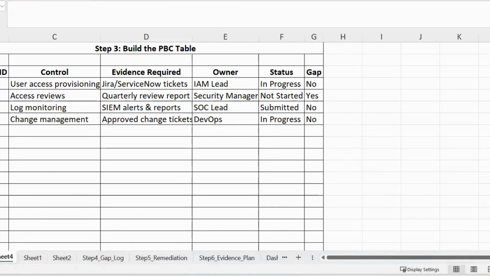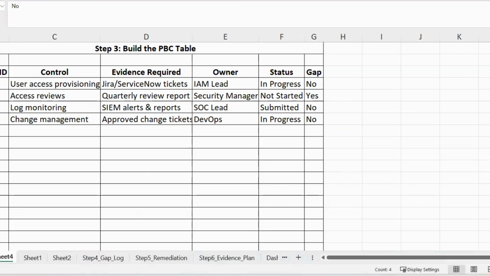On the PBC table, you have your control ID, the various controls, the evidence required, the owners of these evidence and controls, and the status, whether they are in progress, they have not started, they have been submitted, or there's a gap between what needs to be implemented and whether or not that has been achieved. So that is documented here by the auditors.